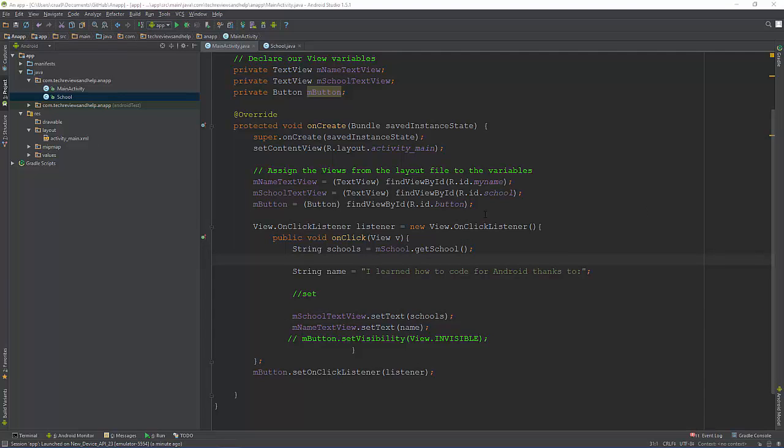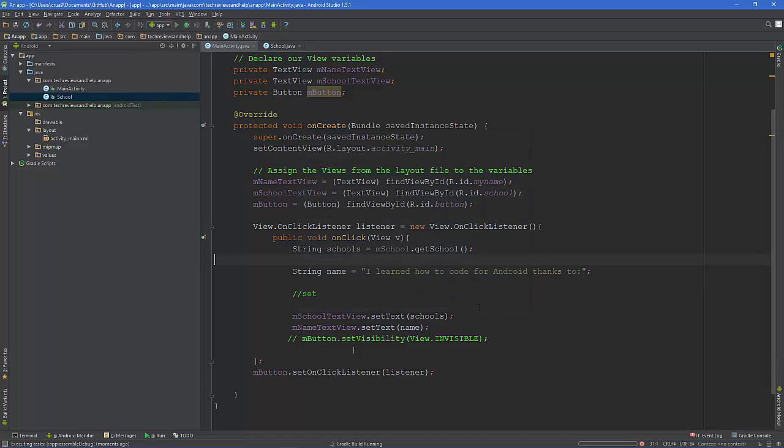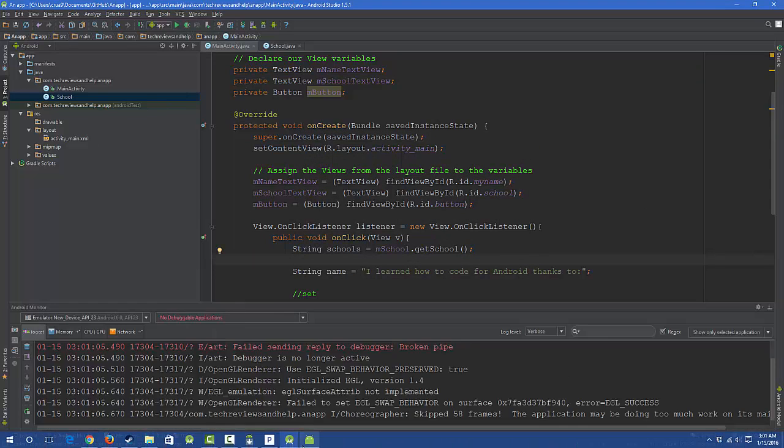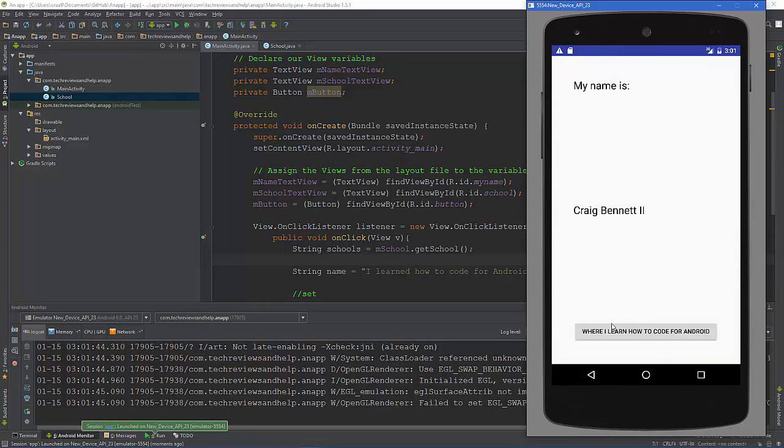So let's run the app real quick and test this out before we head off for this video. We've got the app up, we can click it, and we can see that it actually works like before.